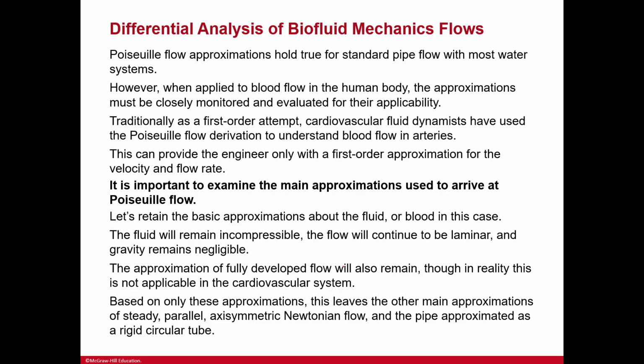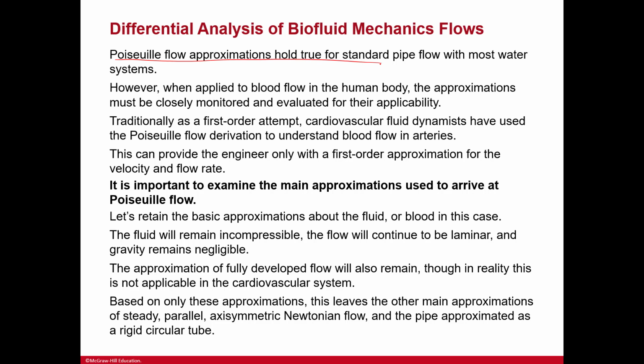We talked about the heart, the cardiovascular system, and how you have a ton of different systems within your body for that biofluid mechanics flow that you could study, but we tend to limit it to the cardiovascular because it's the easiest to understand and tie together. And so something important: the Poiseuille fluid approximations hold true for standard pipe flow with most water systems. However, when applied to blood flow in the human body, the approximations must be closely monitored and evaluated for their applicability. So they're not proven to hold true for blood flow in the human body.